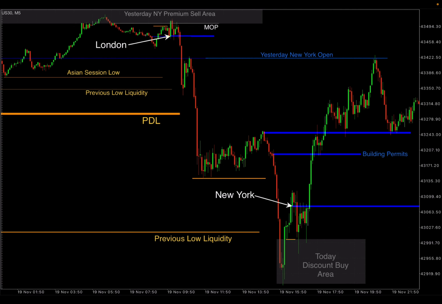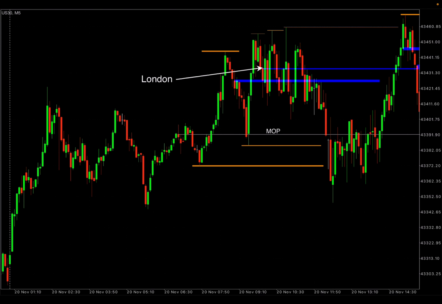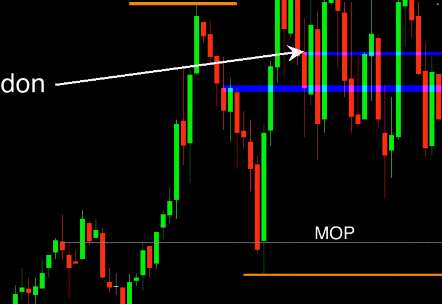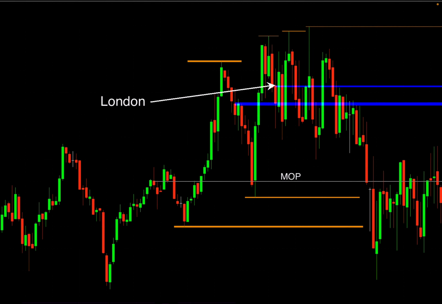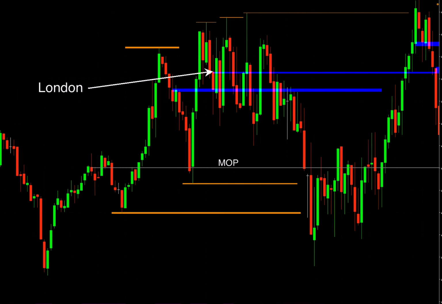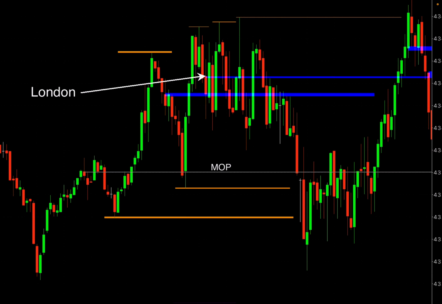So all you're doing is repeating the same thing every day, following those two session openings. You've got a little bit before and a little bit after, and then that will give you your setup. So 20th November, this is the London again. So the clearest setup here would be the pre-London push down, retest the mop. If you missed that, then you would have had to wait for the London opening, and you'd have probably stayed out of most of this or got stopped out with a small loss or break even.